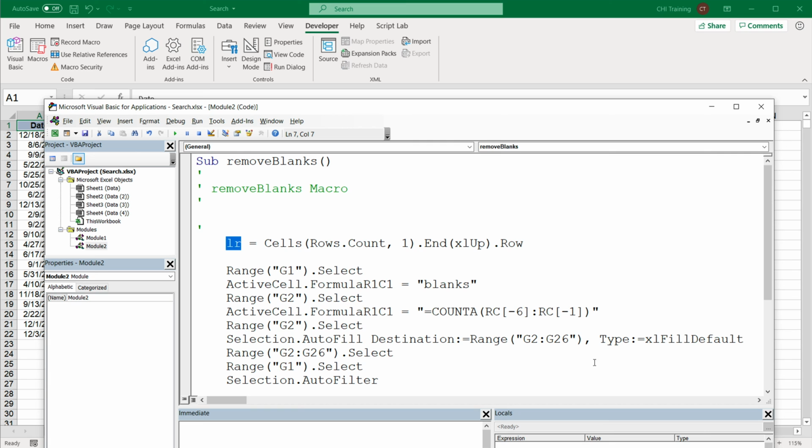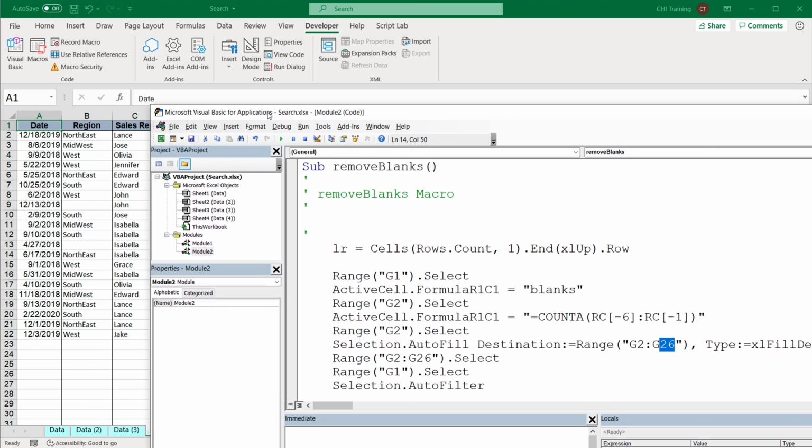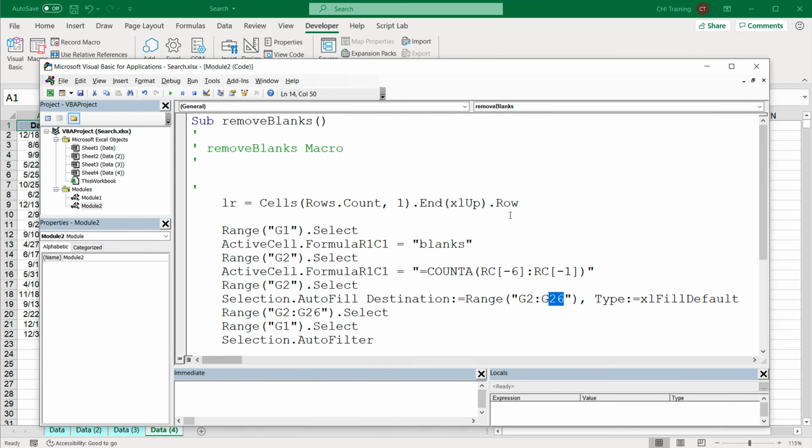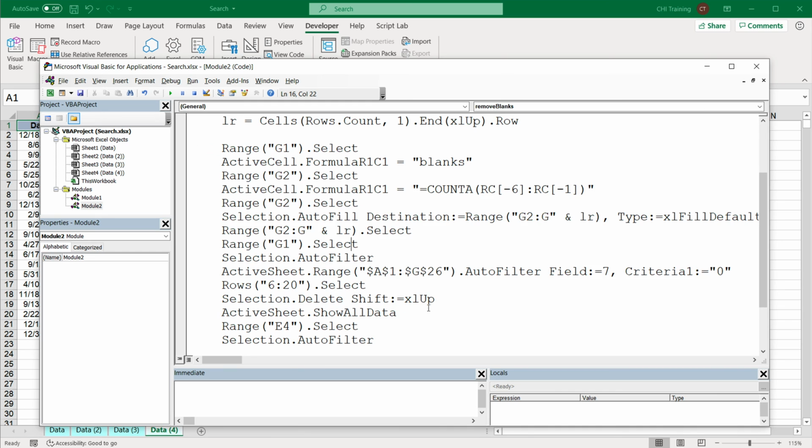Now I need to basically get all these 26s that are hard-coded last rows and replace those with my last row. So I'm going to go here very quickly, just remove this 26 and concatenate the last row here. Remove the next 26 here. Again, this line is completely not necessary here, but I'm just going to go with the flow here. Just do the change. This one should not be 26.